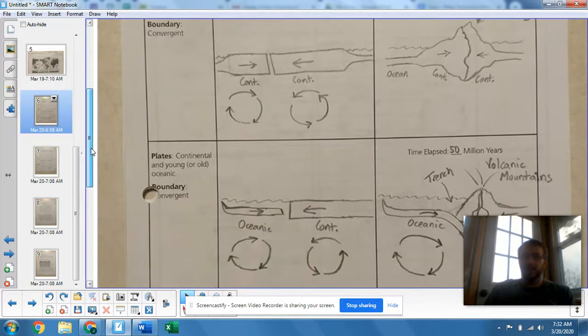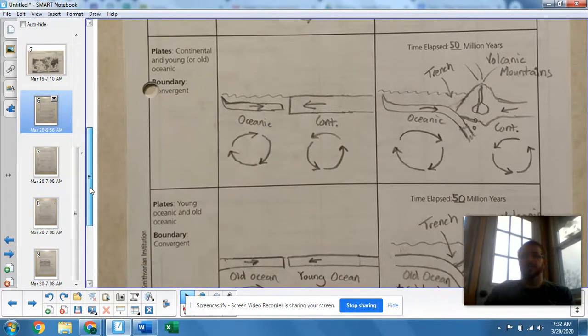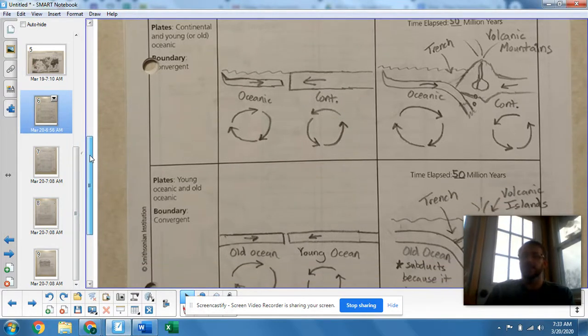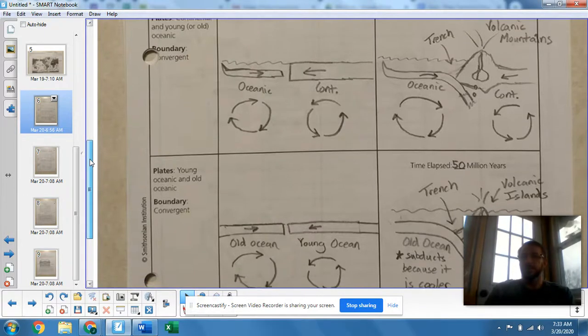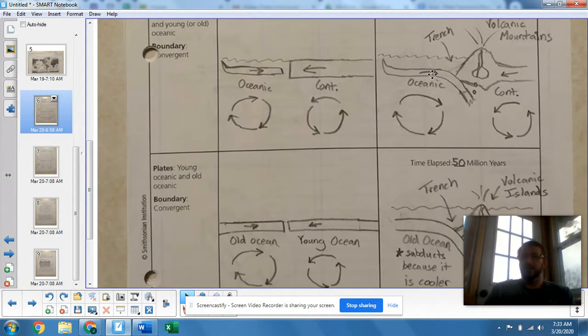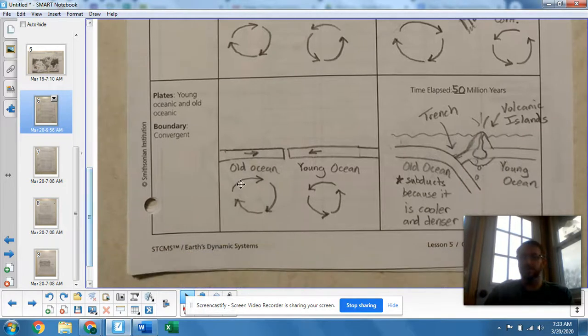Okay. Then if we go to some of these oceanic crusts, so this was the one I described in the video the other day, and I went into that pretty detailed there. But when we have oceanic crust hitting continental, or oceanic crust hitting anything, one of the crusts is going to go under. Oceanic crust is definitely more dense than continental crust, so oceanic is the one that sinks under. That's what forms the volcanoes when the rock melts and turns into magma. Okay, and that's where we form a trench. We also form a trench on this last one too.